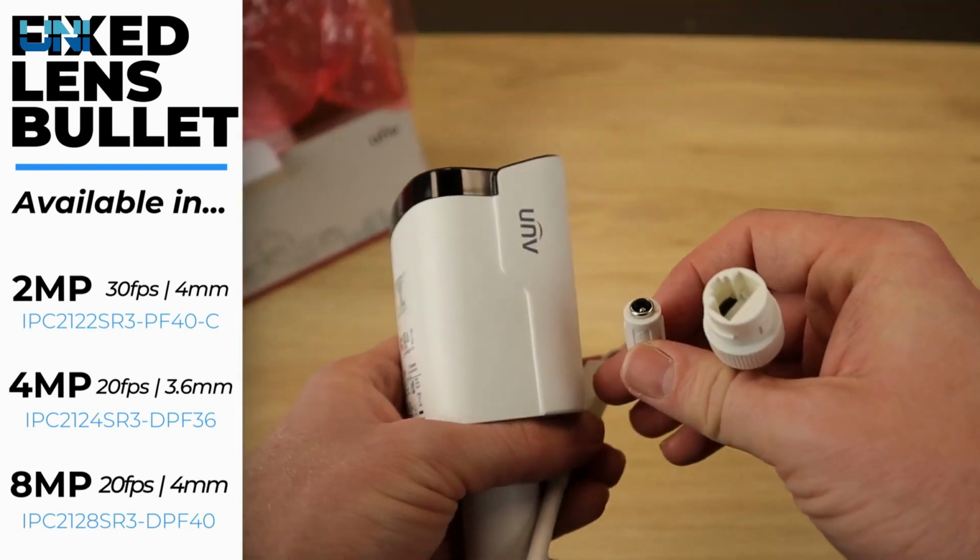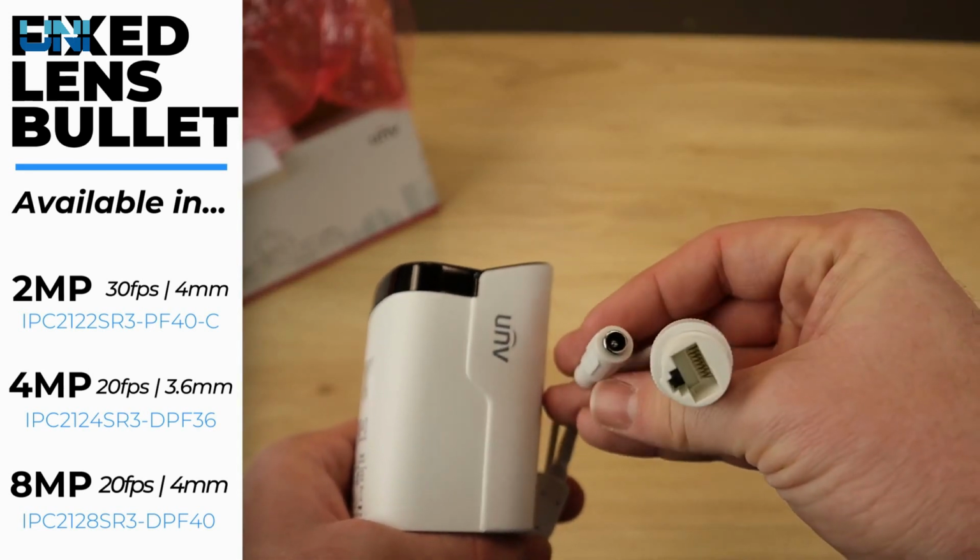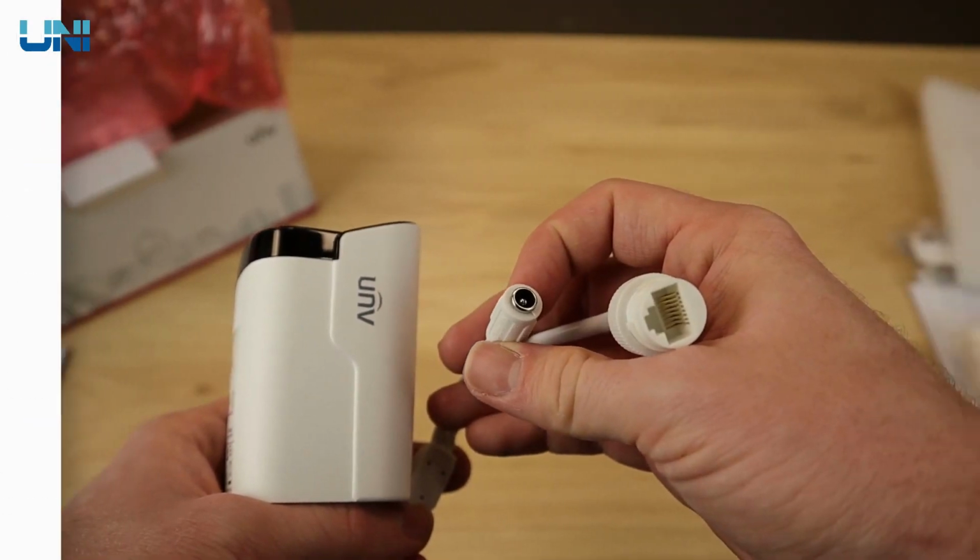And now we can take a look at this pigtail. It just has these two connections for your Cat5 Ethernet connection, as well as your 12-volt DC connection.